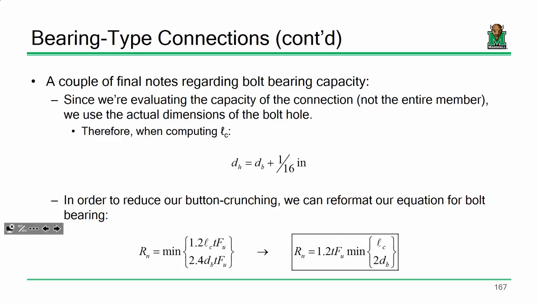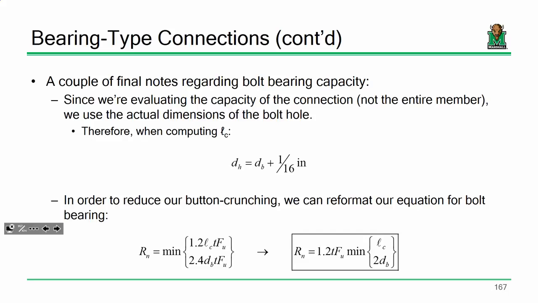We're not talking about tension members right now, though. We're talking about actually assessing the capacity of the plate right there around that bolt hole, okay? So because of that, we are using the physical dimensions of the hole. We're not adding 1/8 of an inch for this. We're adding a 1/16, okay? I guarantee you this is one of those details that is very easy to forget, okay? I know everybody's like, come on, really? Yes. Why do we count on it in this instance?